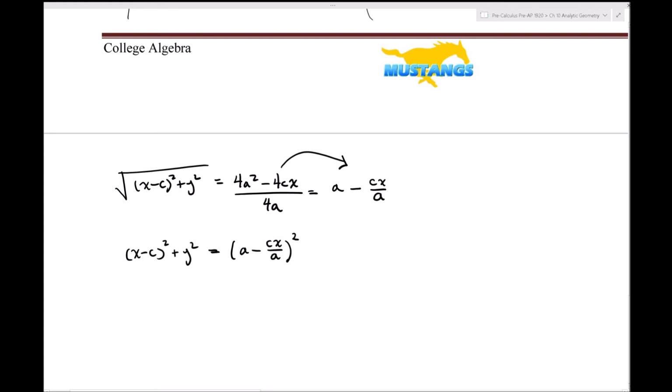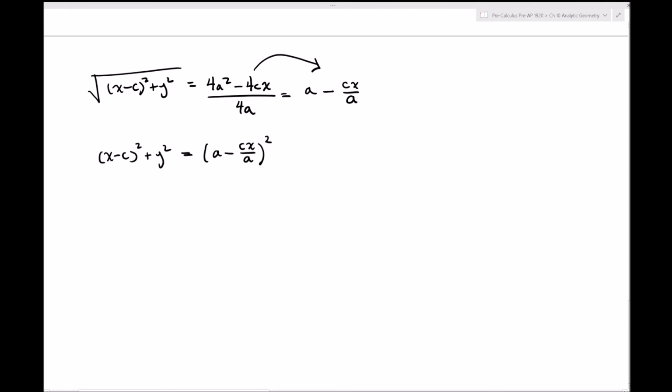I'm going to leave it as a c for now. I notice that there's a c in there, and c can be related to a and b, but I'm going to worry about that later. So I'm going to leave the c in there for now, maybe worry about that at the very end. So then what I have to do now is square everything, so expand all of these square terms.